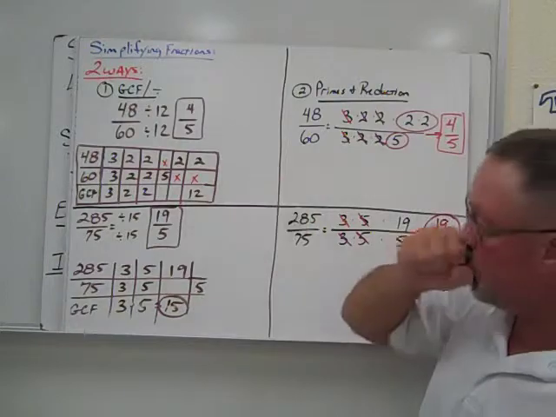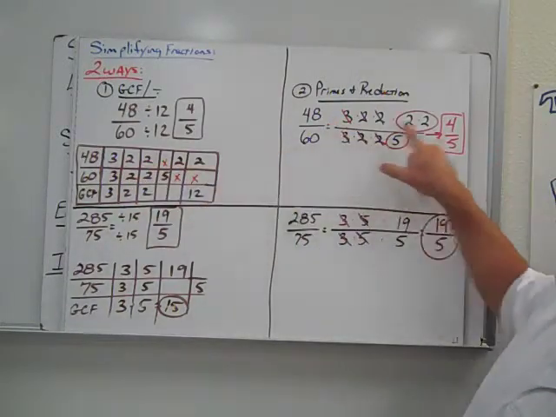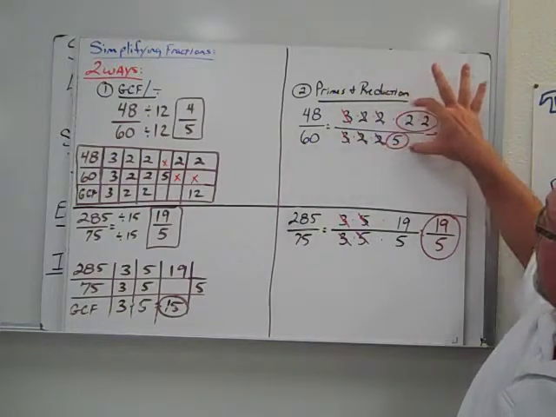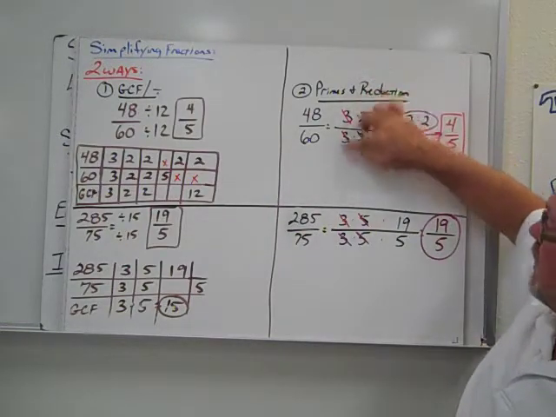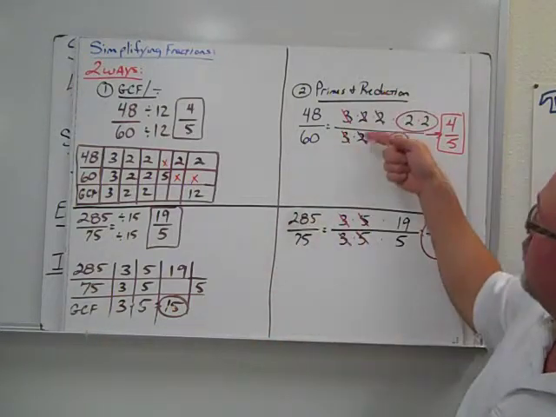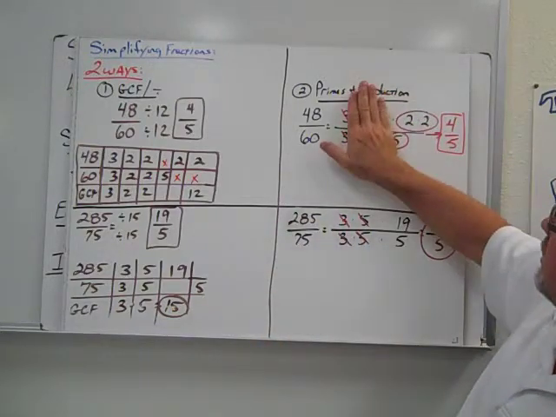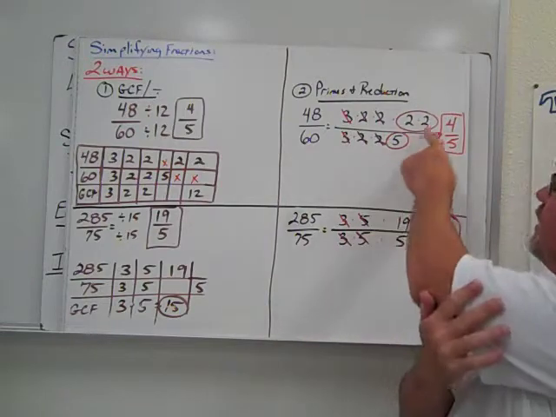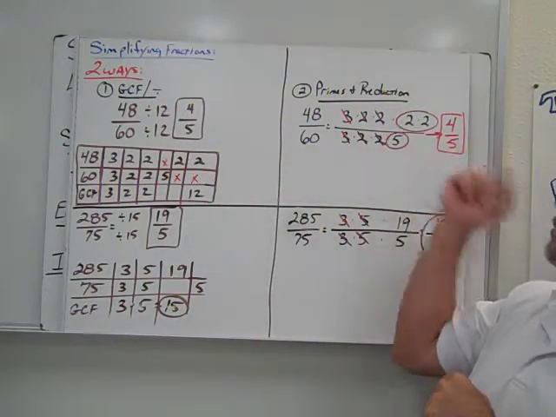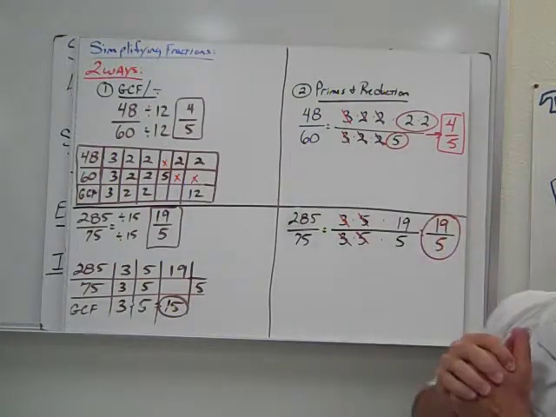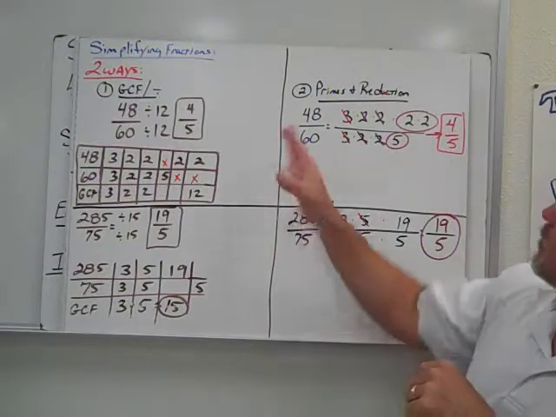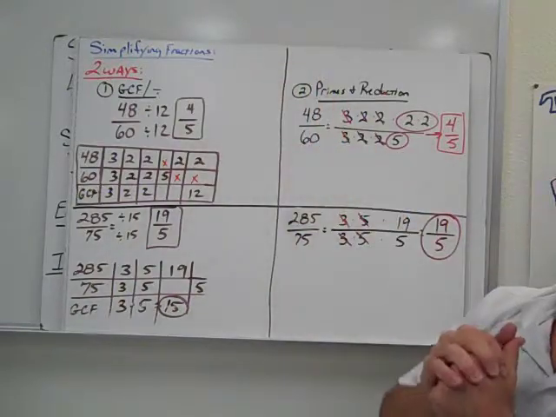So the other way that you can do it, and I've had students that found this easier to do, is take the primes, list them out, line them up over top of each other. The ones that are the same will reduce to 1. 3 divided by 3 is 1. 2 divided by 2 is 1. So these would go away, and what I'm left with is what I'm going to be answering anyway. So I'd multiply 2 times 2, give me 4. 5 is the bottom denominator, so we get 4/5. So I'm giving you a couple choices that you can use.